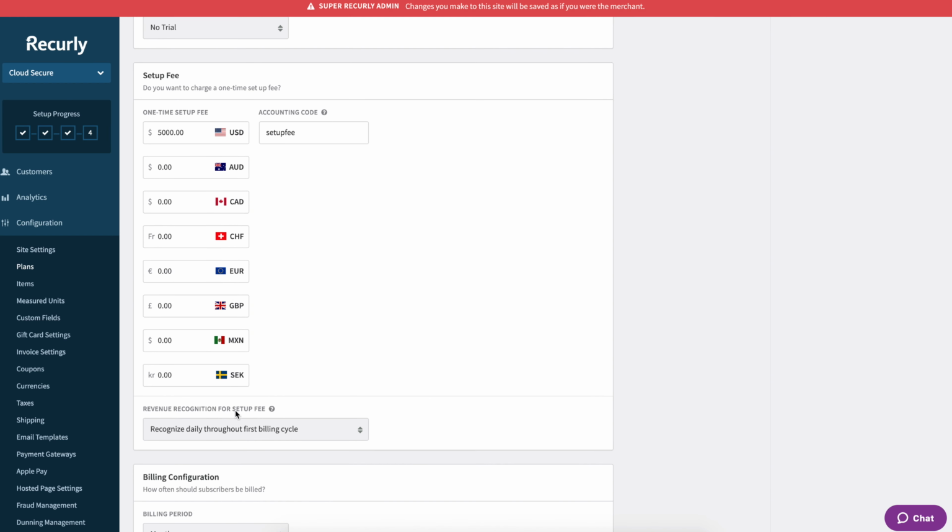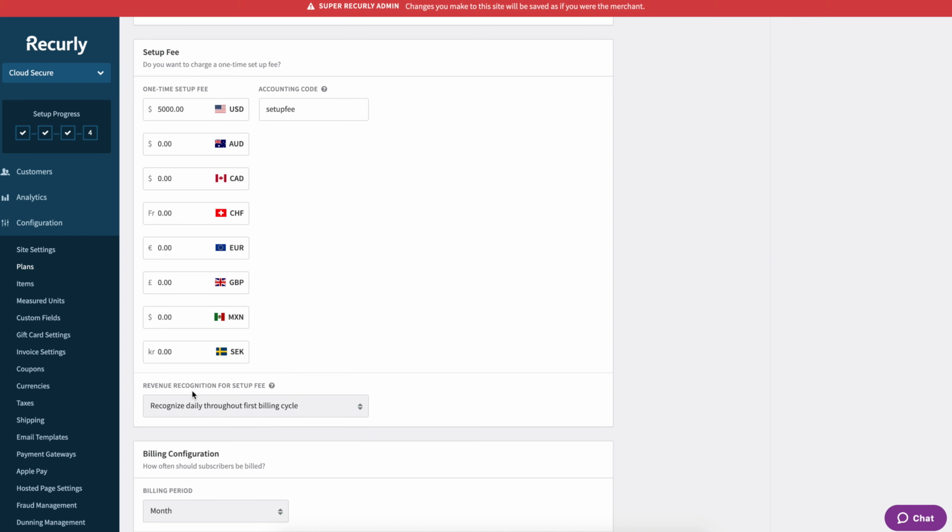Then optionally, you can leverage our revenue recognition within Recurly. Now note that you might be using something like NetSuite, so it's likely that you could use another system for your revenue recognition, but we do have a seamless integration with NetSuite, and we can certainly pair up with other systems as well. Otherwise, you do have this built-in revenue recognition module where you can apply a rule at the charge level, and those rules are do not recognize, recognize daily through the billing cycle, or at the start or end of that billing cycle.